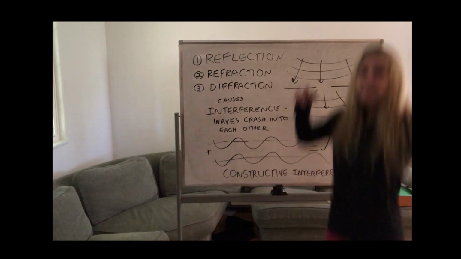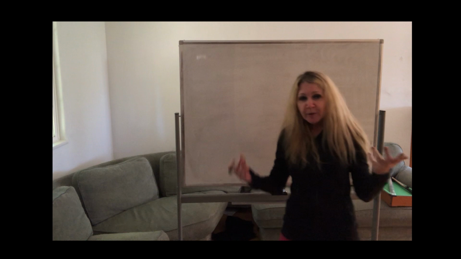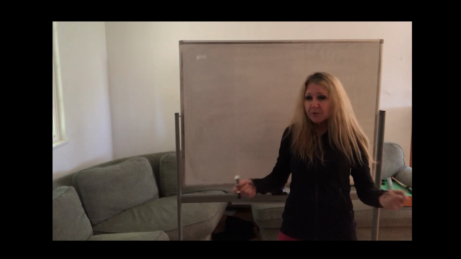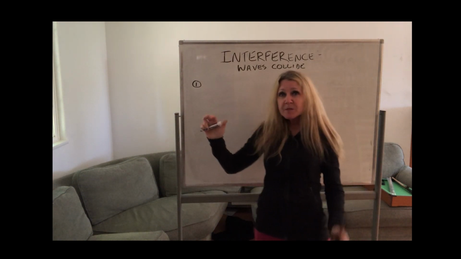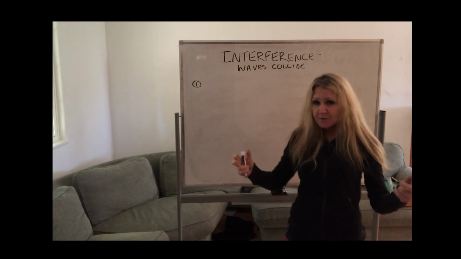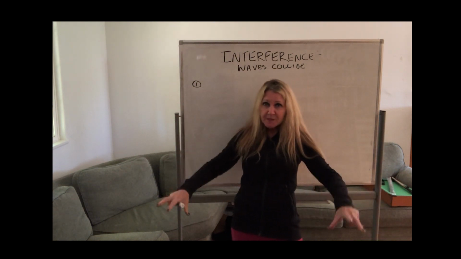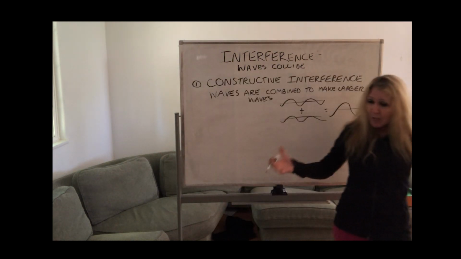That's why you can jump high. So you're jumping together. And interference then is when waves collide with each other. This can happen during diffraction. There are 2 types of interference. The first type is constructive interference. And this is the example I gave on the trampoline. When 2 people jump at the same time, you jump higher. Then you have the opposite happening.